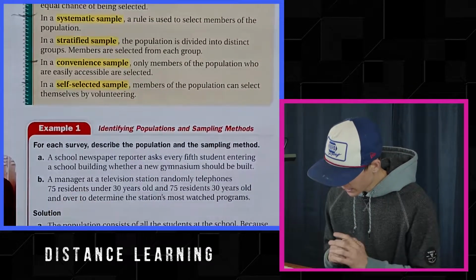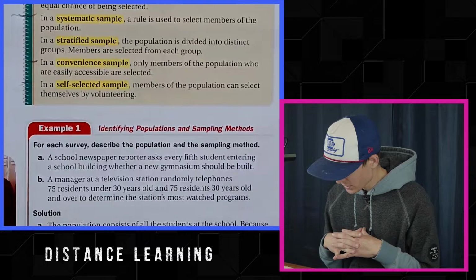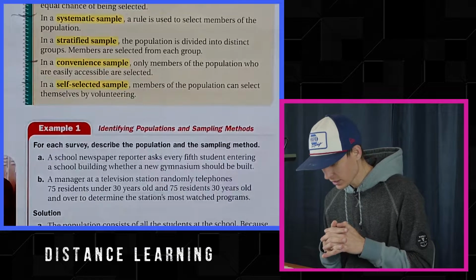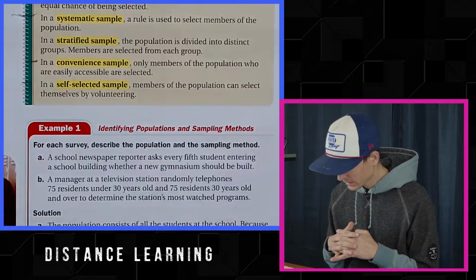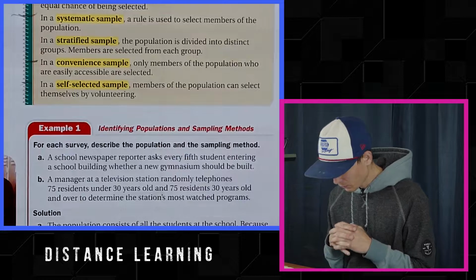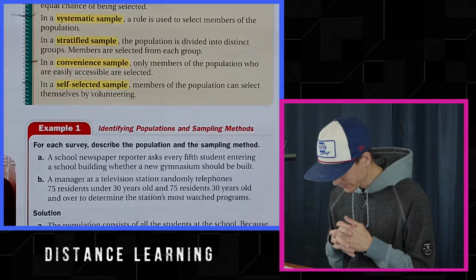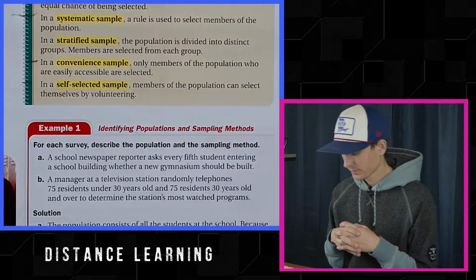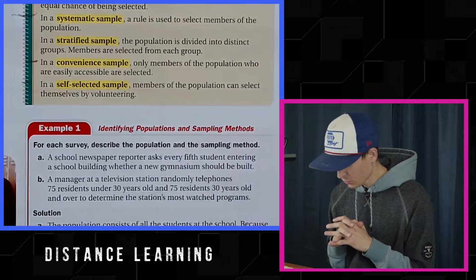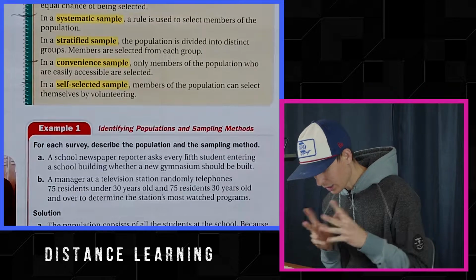A manager at a television station randomly telephones 75 residents under 30 years old and 75 residents 30 years old and over to determine the station's most watched programs. Which one is that? Well, let's see. We divided into under 30 and over 30.